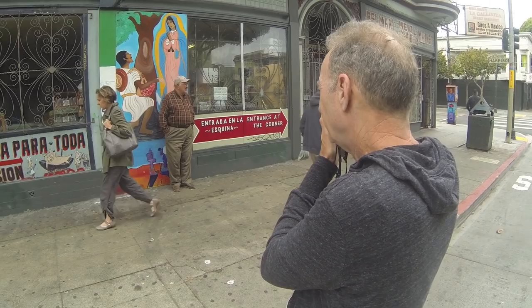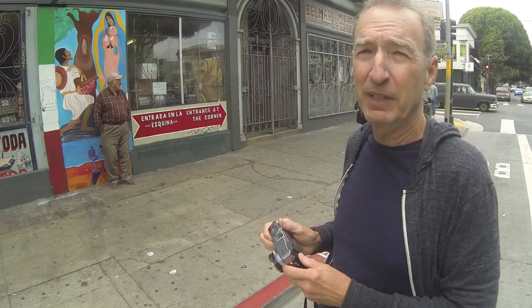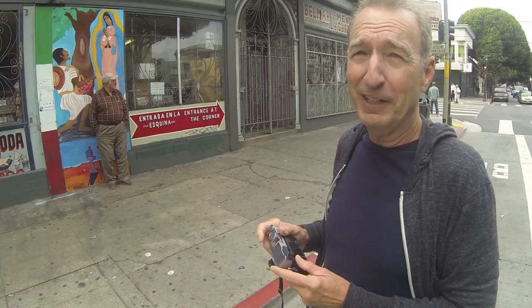The other thing about this camera is it has two different kinds of viewfinders. I was on the electronic viewfinder, which shows me exactly what's in the scene. Now I have it on the optical viewfinder, which is a little bit like your camera — you see a frame but also the action outside it. I can watch people coming in, and it's very bright because it's purely optical. I go between the two. I like the electronic because I see exactly what's in the frame, but if things are coming from outside I'd rather be on the optical.